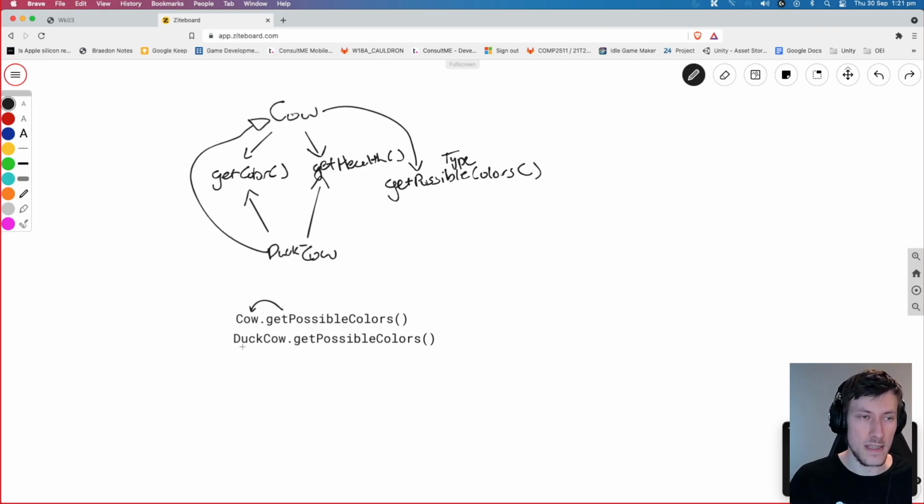I think that's the easiest way of saying it: since you can't call the function through the specific instance and you have to call it through the type, in all cases you always know what the type is. And so the point of overriding is that you don't really know what the type is, and the type is kind of abstracted away from you.